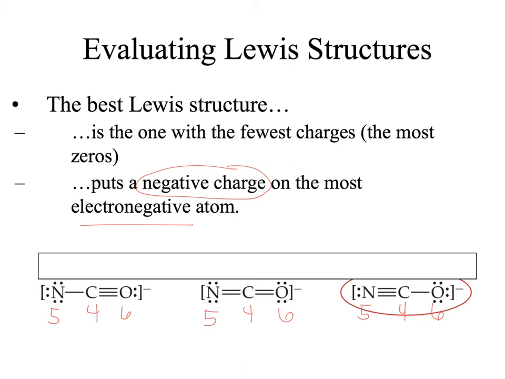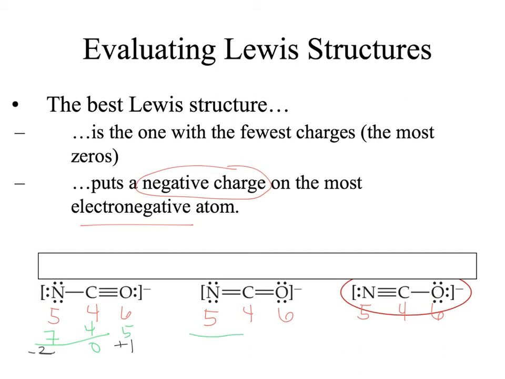Now let's see how many electrons are assigned in each one. In this case, this one has 6 lone pair electrons plus 1, so that would be 7. So 5 minus 7 is minus 2. I'm going to scribble that in here. The carbon has 1 plus half of this bond plus half of this bond, so 4 electrons assigned to it. 4 minus 4 is 0. The oxygen in this structure has half of this, so that's 3 plus 2, so that's 5 electrons. So this is plus 1.